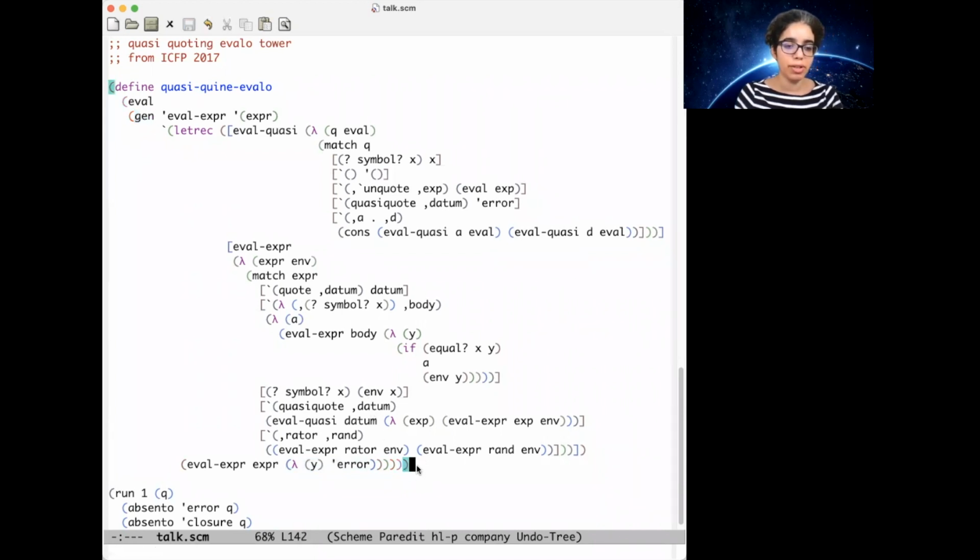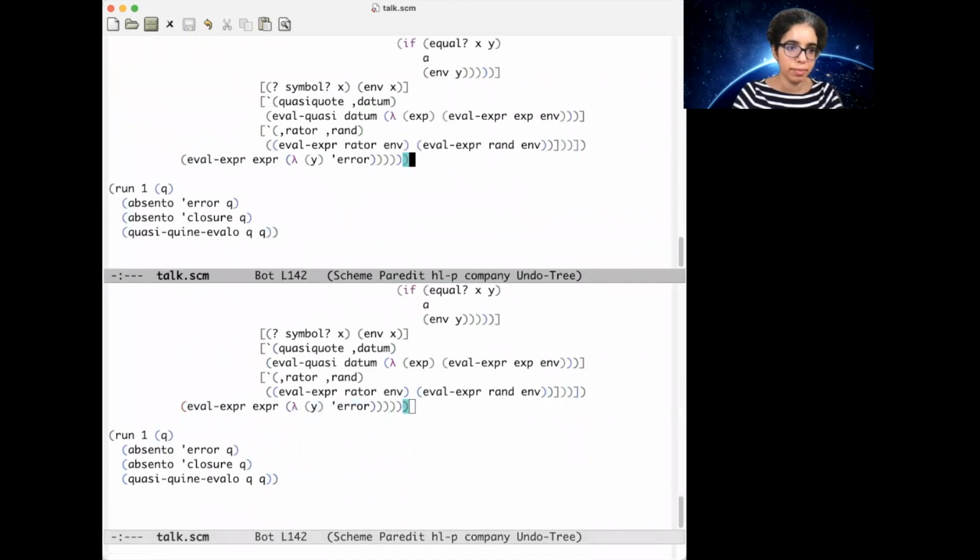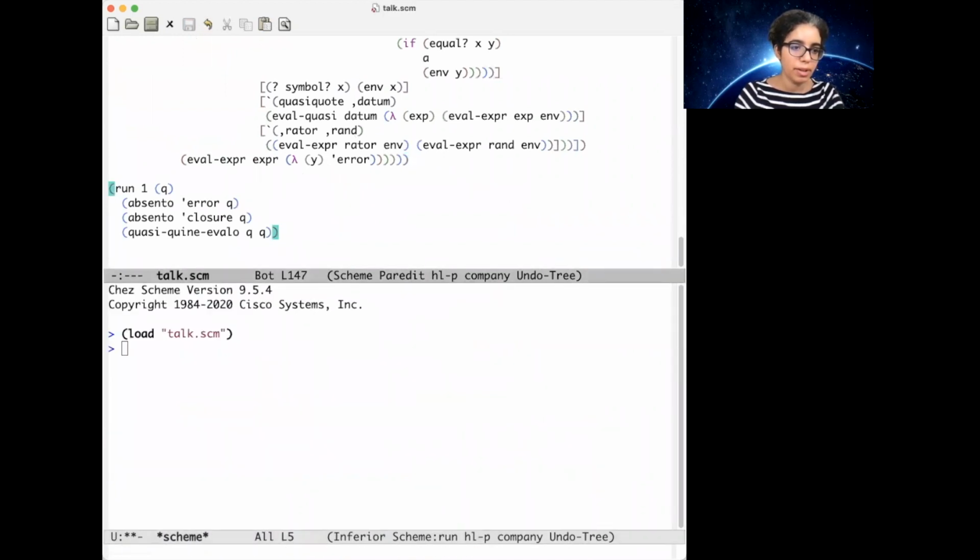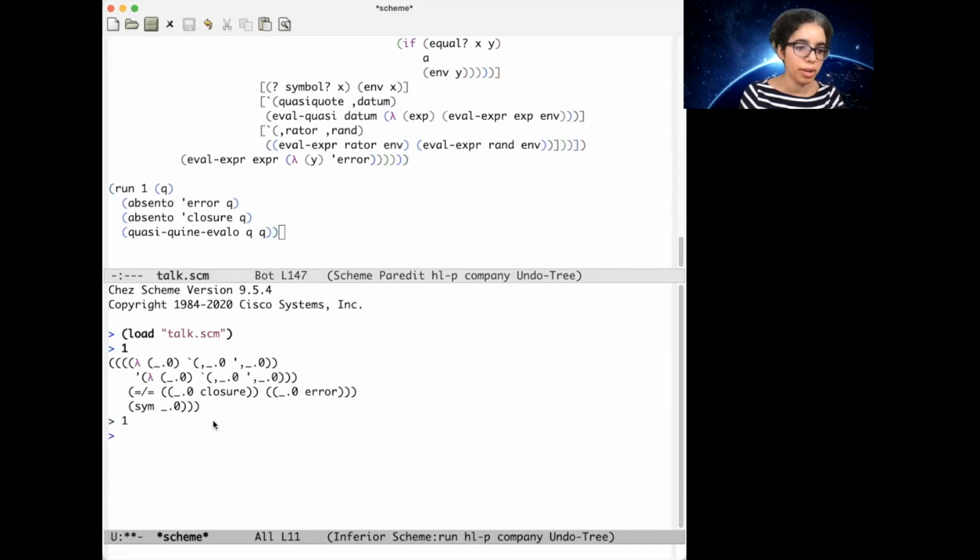So let's see if we can generate quines. So here is the query for quines. And let's try it. So it's not instantaneous, but it came back pretty quickly.